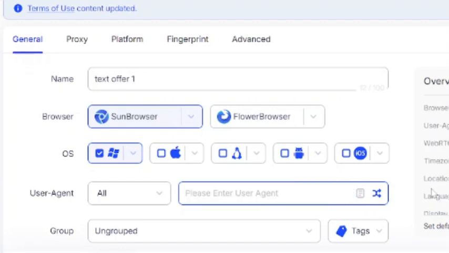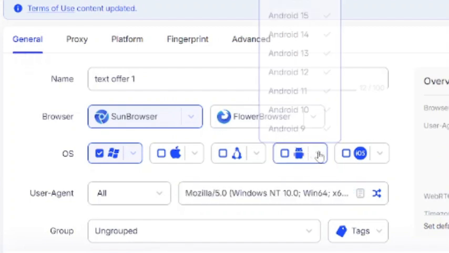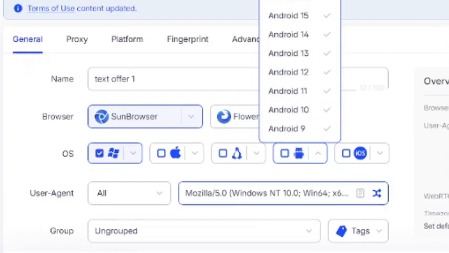Now, if you look at the details, you will see that the system has automatically detected that this is an Android 13 device and it is a Samsung phone. This means that when I run the CPA self-converter method, the network is going to see this traffic coming exactly from a Samsung phone. This is very important if you want to understand how your audience interacts with the offer.